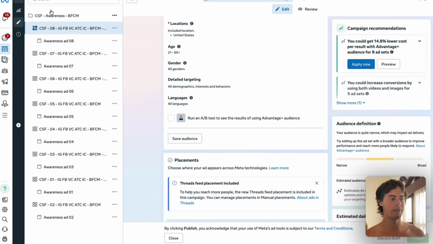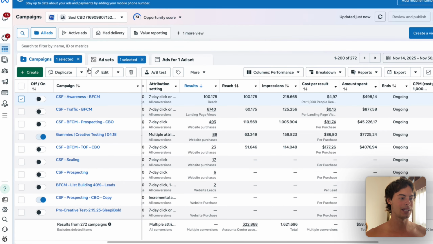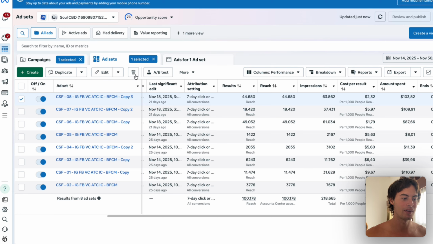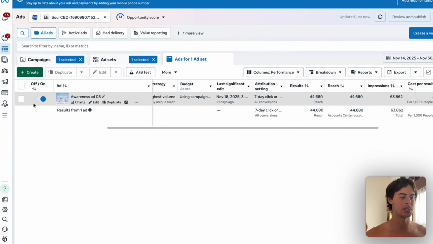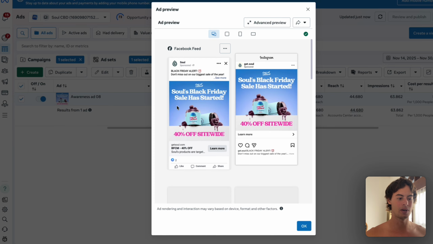So again, this is not something that you have to do, but if you are running a pretty big e-commerce account or local lead generation or lead generation account, and you have a new offer that is about to launch, a new product, a restock of a bestseller product, then having this awareness campaign where you literally just have an ad saying to people, hey guys, our Black Friday started, our sales of the year started, our new product is live, our stock of our best selling, literally something like this.